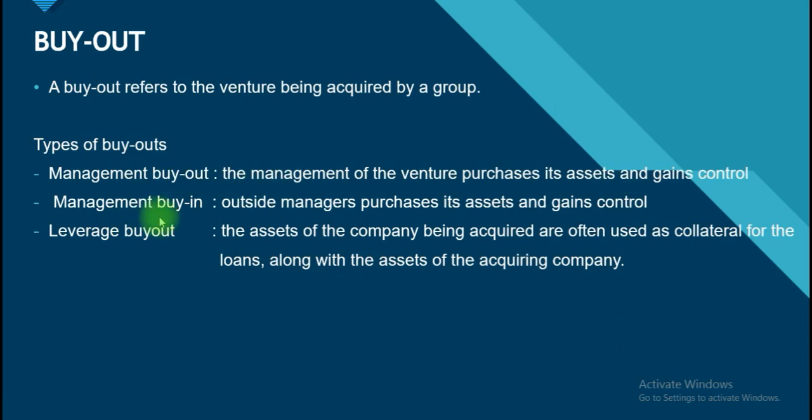Then we have management buy-in, and this is where you have managers from outside, a management team from outside of the business. This team is unrelated to the venture that they're seeking to acquire. So they approach the entrepreneur: Hey entrepreneur, we would like to purchase the venture. All right, and finally, there is leverage buyout.